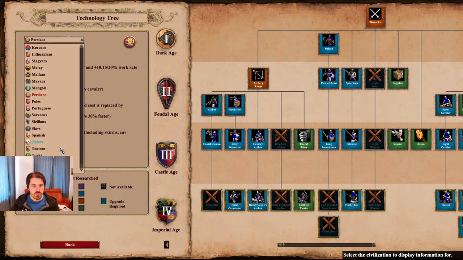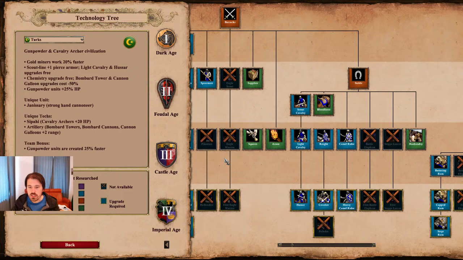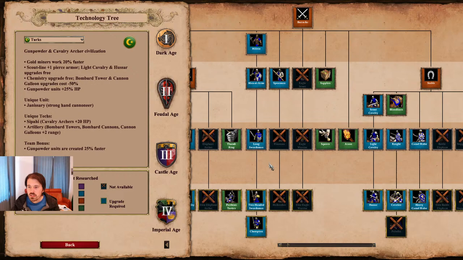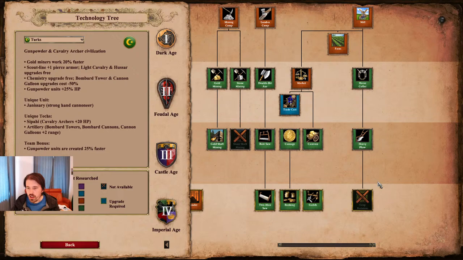So one thing that's a bit awkward about Turks is that you have no elite skirm, you don't get pikemen either. The composition that he's going for at the start actually made some sense, because you can't use pikes to counter the elephants, but you don't really need to. Maybe I should have just made a second monastery there. Or his early castle age push.